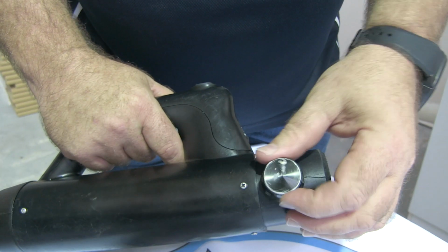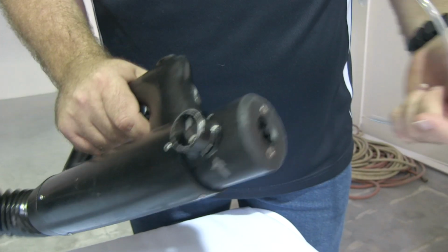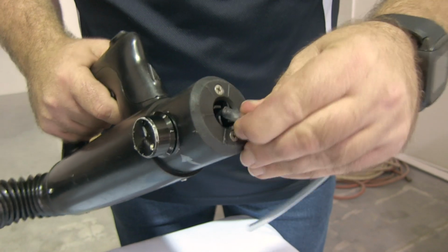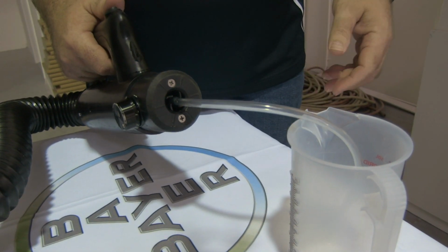What we have is a fluid output being released into a centrifugal airstream and shattering that fluid into small droplets. In terms of being able to calibrate it, the first thing we can do is add a piece of hose to the fluid outlet, and then run that into a jug. Now, why are we doing that? The key thing here is that we need to have the machine running, because the tank needs to be pressurized. We need to make sure that we've got the full flow coming through the metering valve when we measure and calibrate this machine.